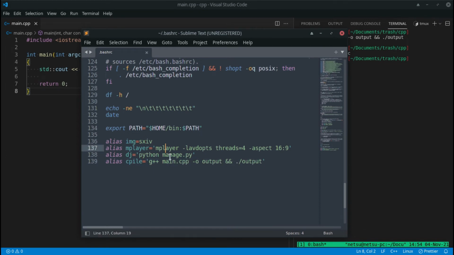I have a bunch of things here, for example, one for this piece of text that I always forget, because sxiv is very difficult to remember, and mplayer because I always watch with 4 frames and this aspect ratio. And with Django, I can just say python manage.py, or I can say DJ, and then I'm good to go. And in cpile is, of course, all of this, but now I don't have to type all of this. I can just say cpile.